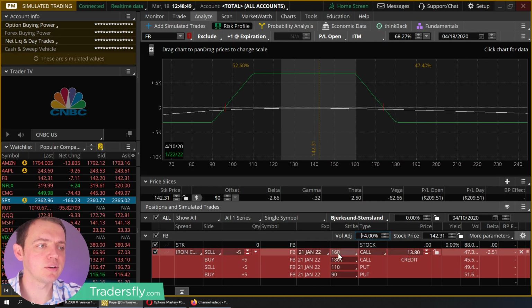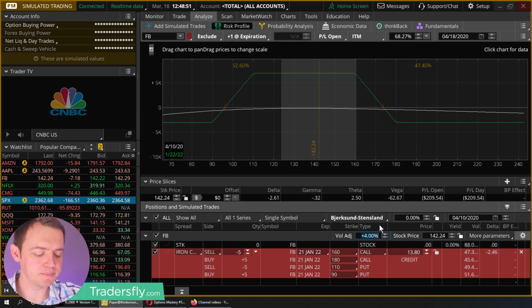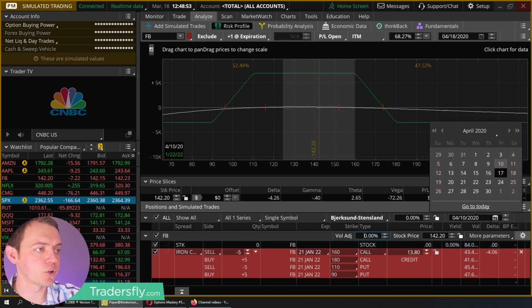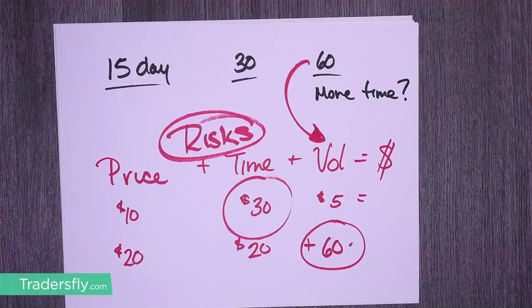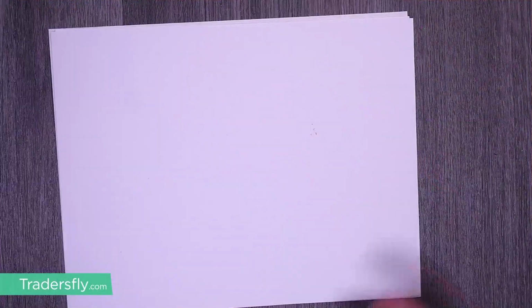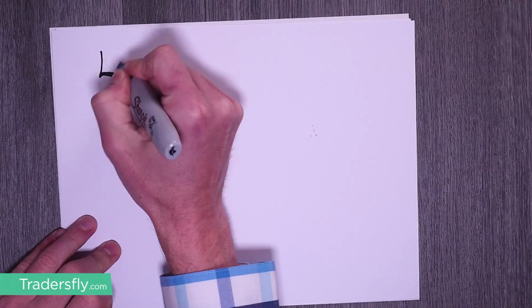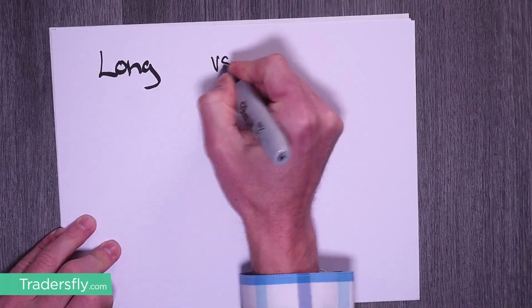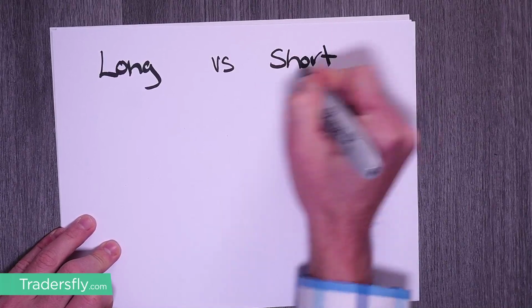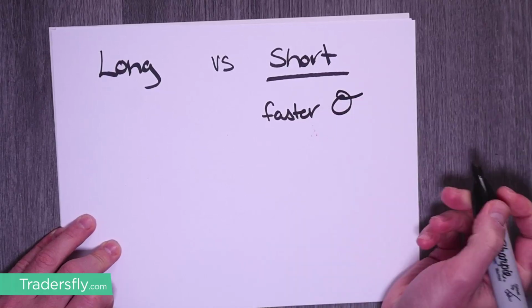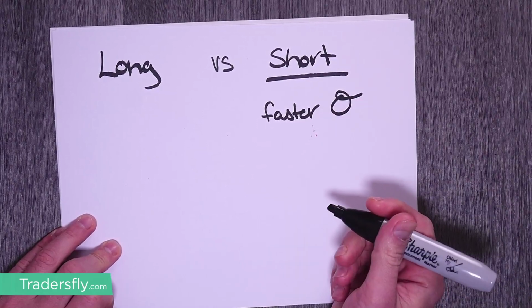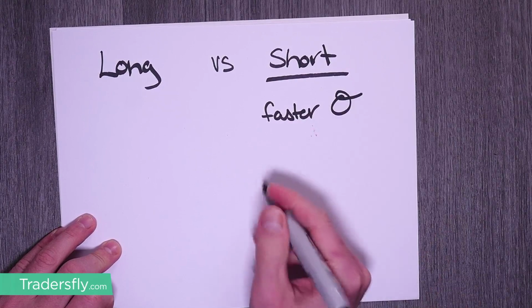So what I'm trying to tell you is that it's not about longer term or shorter term, one is better than the other. It's that you have different risks involved. And the long and the short of it is when we really look at longer term duration versus shorter term duration on trades, with short-term durations, you have a faster theta, okay? You can make much more money. You make it a lot quicker through the theta decay.